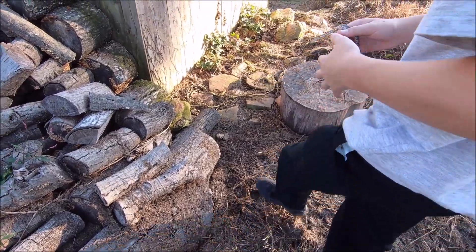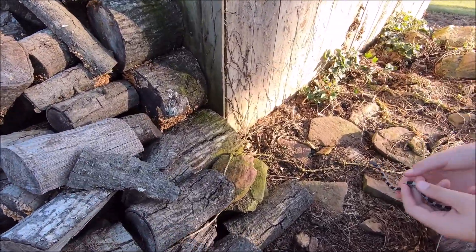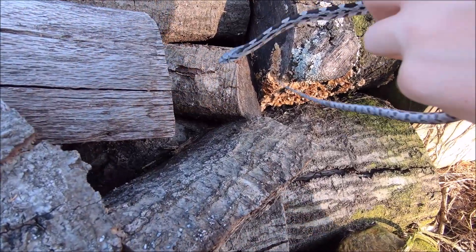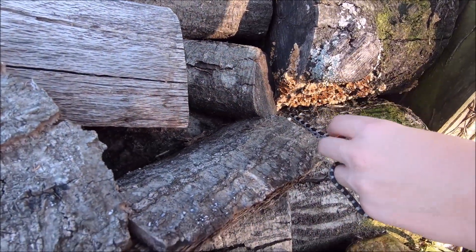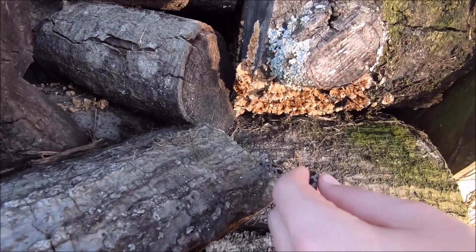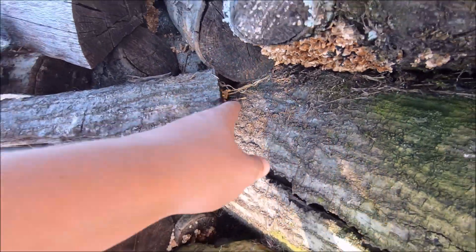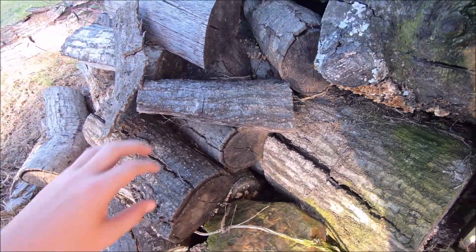Yeah, this is the lizard zone so this is where he needs to live. This is gonna be a perfect spot. I put him up higher - right there is where you're watching, just anywhere. There you go. He's going in this crack right here. He's gone - he went in that hole. That's awesome.